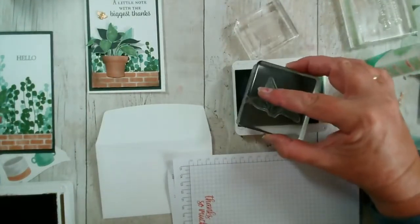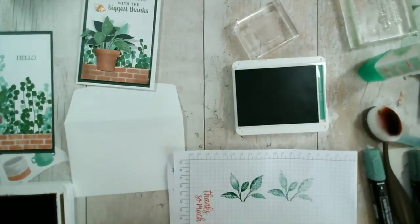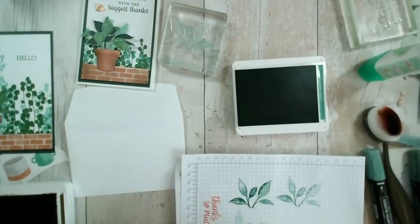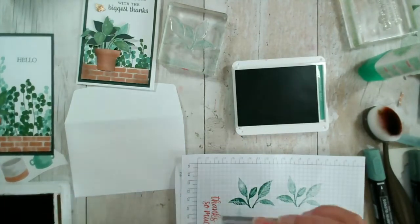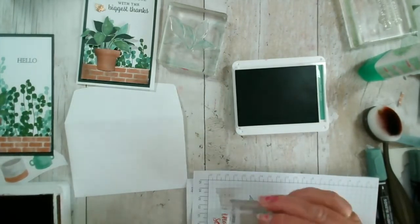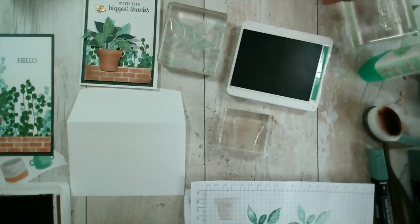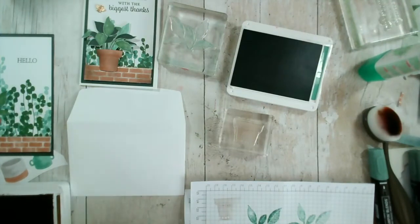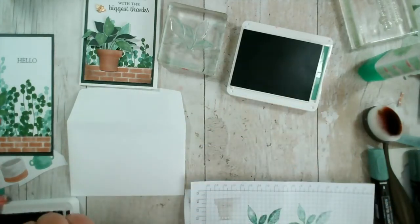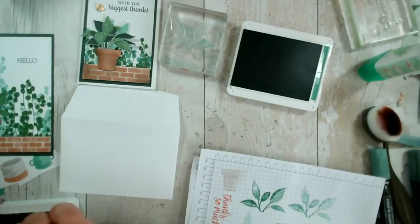So this is my foliage, Just Jade. It's quite bright, isn't it? I think I'd prefer soft succulent actually, but maybe I'll just stamp it off. Let's have a look at the pot. I've hardly got any ink in this soft suede. See. Best laid plans and all that. So this is early espresso. Will do the job.